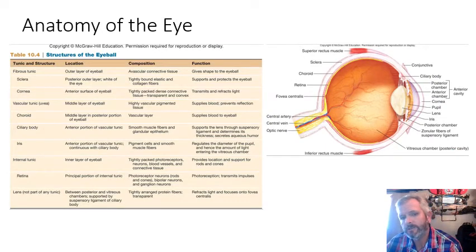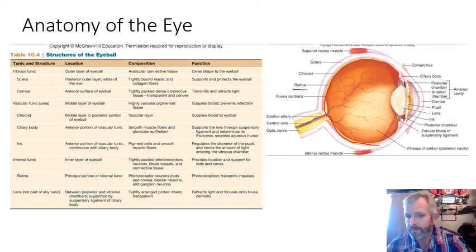Right, let's get into our anatomy lesson. What we're going to be using the most, we're not going to be worried so much about the sclera and choroid. Where we're going to find our receptors, you remember, is the retina. This is where our photoreceptors lie. This is where we need to refract the light, where the highest density of photoreceptors, the cones, is. We'll talk about cones and rods, but our ones for high visual acuity are cones. They lie in this fovea centralis.